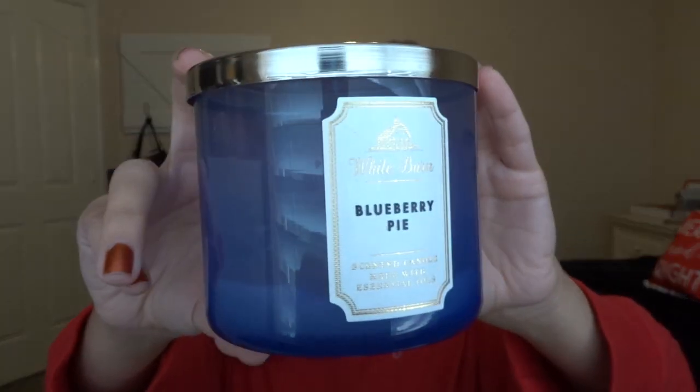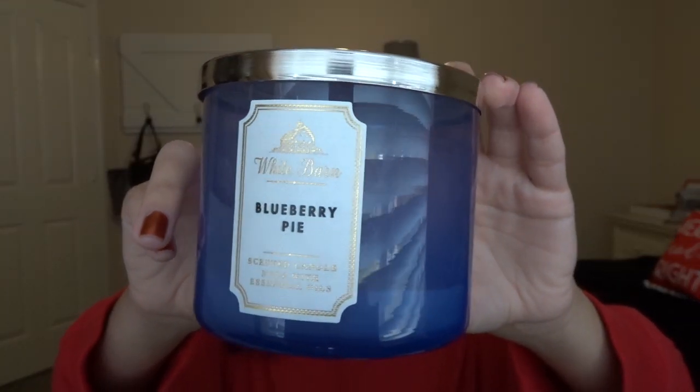The next one is Blueberry Pie — you guys know this one was in my project use it up for the fall. The scent notes are juicy blueberries, flaky crust, and sugar crystals. This is a very, very good candle. It was a solid strong thrower to the very end. It never got murky, never smelled weird — it always smelled like blueberry pie. I got a little sick of it near the end because I was burning it while I was actually sick, so I'll probably wait a while before buying anything like this again. But I really, really enjoyed it.